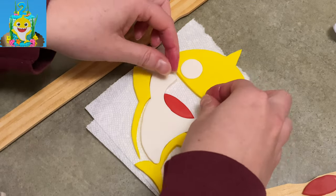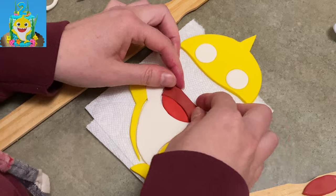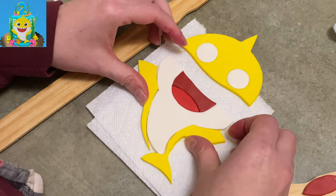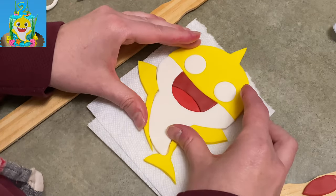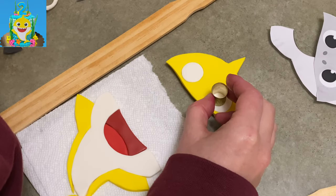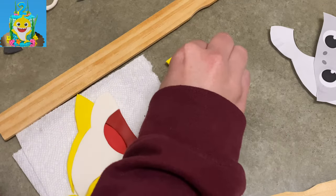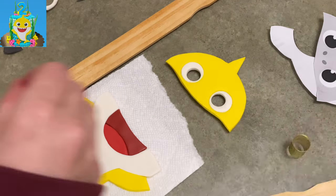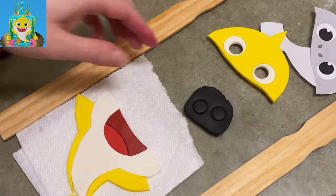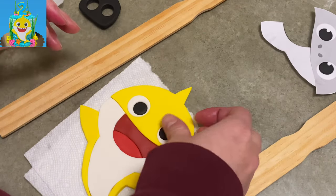You stick the tongue in — see, it sits in there, beautiful. The rest of the mouth, lovely. Fix it up, tweak it a little bit. If you need to see it all coming together, I'm still cutting and fitting. I'm using a smaller cutter that I matched to fit the black of baby shark's eyes. So cut out those parts of the white, get some black gum paste, roll it out the right thickness, make two circles, stick them into place.